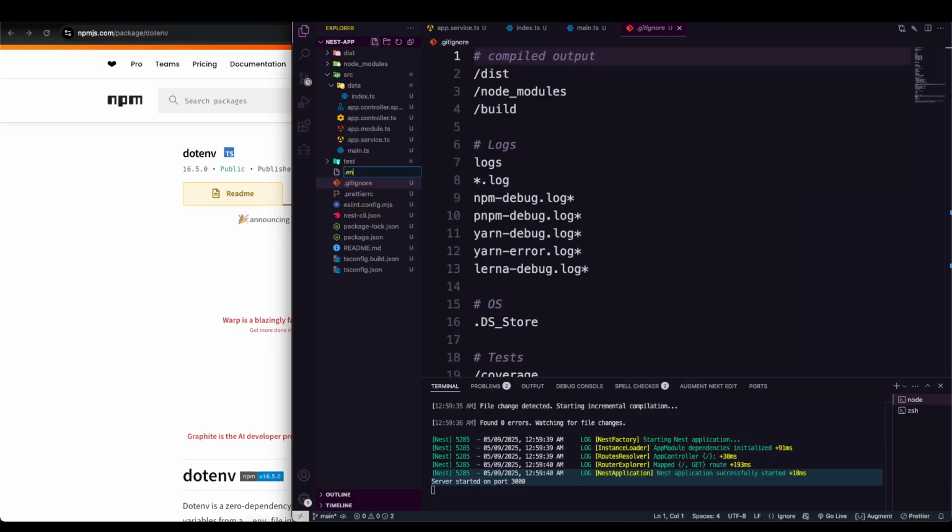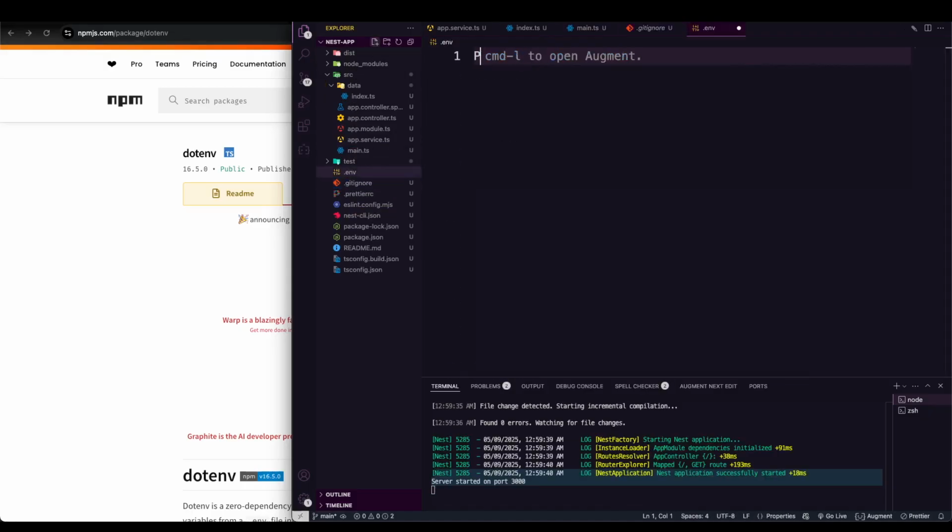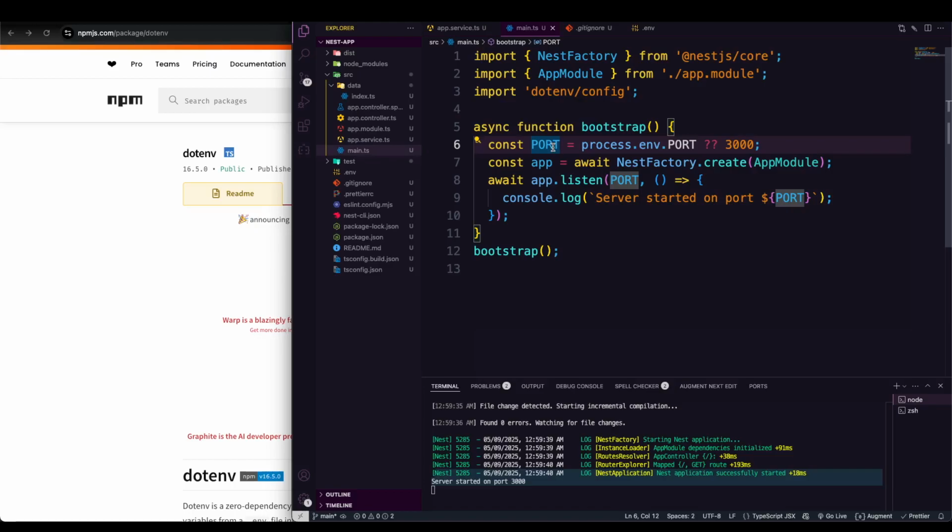So let's say .env, and here I'm gonna pass the port, and the port should be, let's say we're gonna define it within the 8000. Okay, so the port is not in 3000 but in 8000. So I'm gonna go and come in the main. So right now the scenario should be changed because we are not running in our 3000.